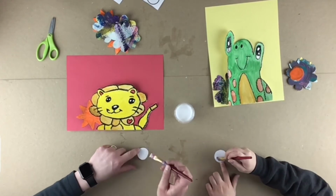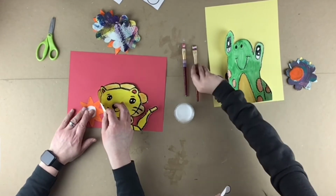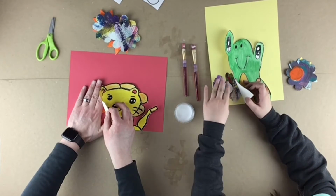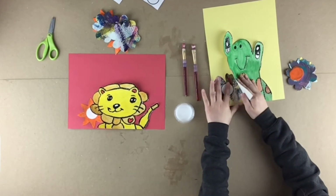Glue the whole shape. And we can place it right in the center of our flower. Push and hold to the count of 5. Rub around the edges. And flower number 1 is done.